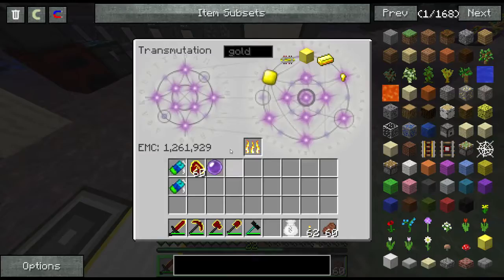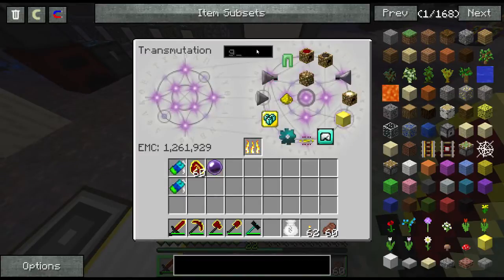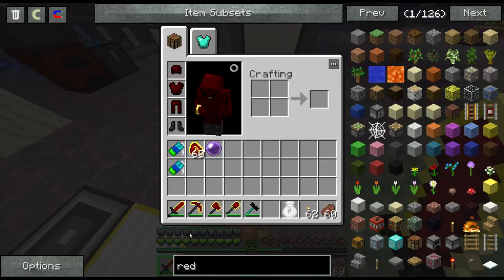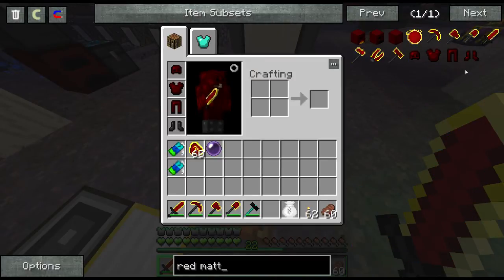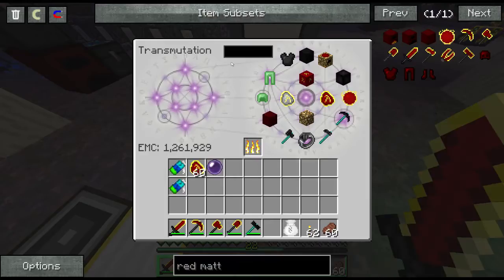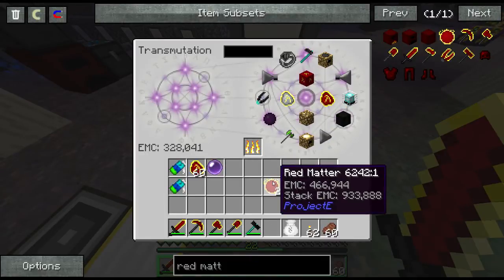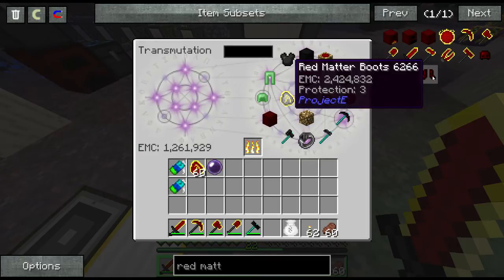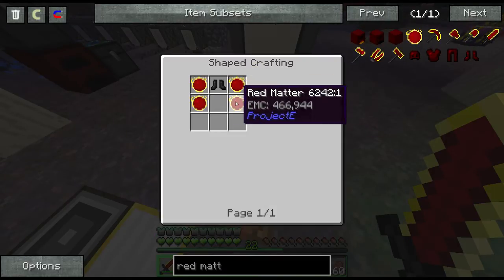I have EMC now, so that's good. That's great. I can upgrade my boots, right? Yeah, 2 mil. Okay, so red matter, red matter. Oh wait, no, I don't have enough. What the hell was I thinking? 466,000, yeah, not gonna happen.